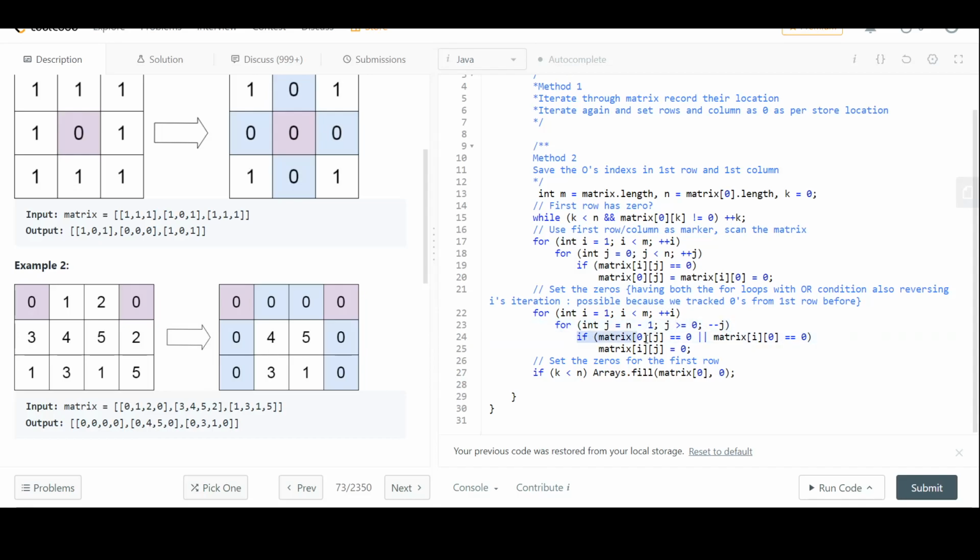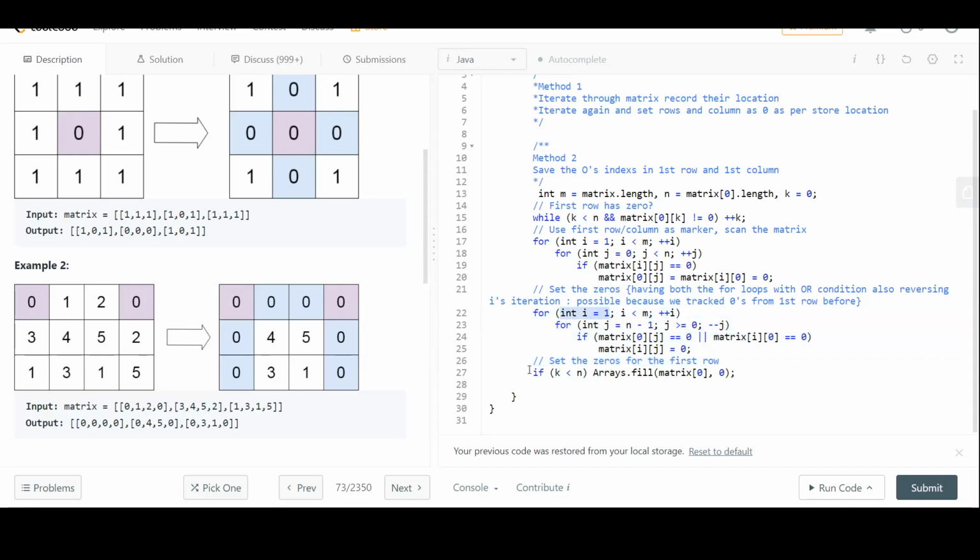So what will happen is if we are getting any value like 0 comma j, that is in the first row we have any value equals to 0, or we have any value equals to 0 in the column, then we are going to set the matrix of i and j equals to 0. That means all the elements for this iteration will be set to 0. Now we have set all the elements except the first row.